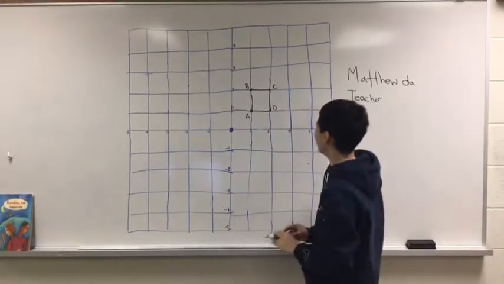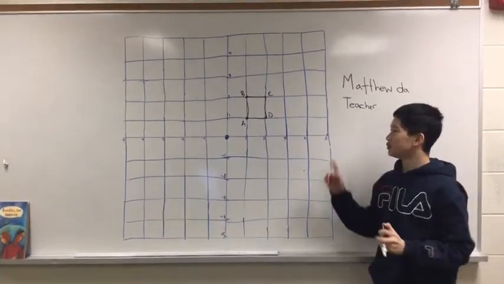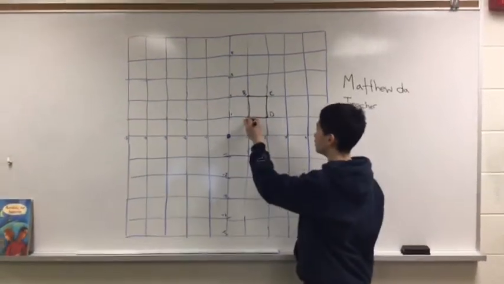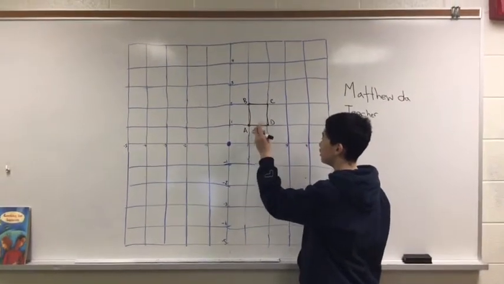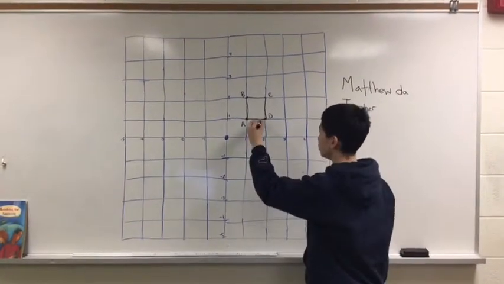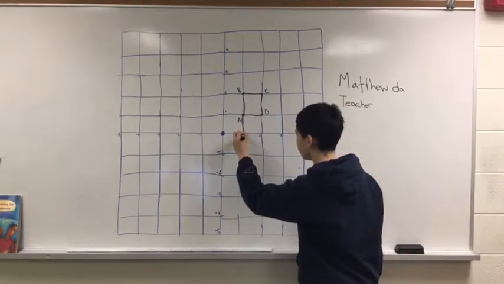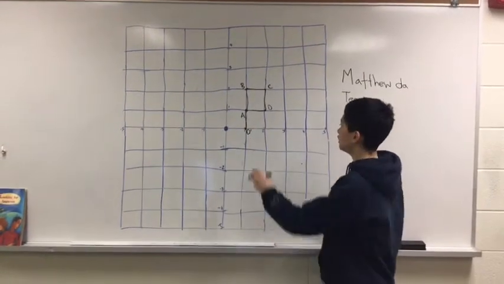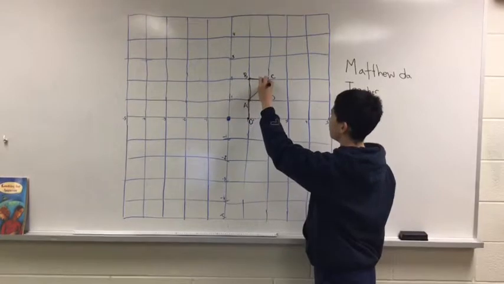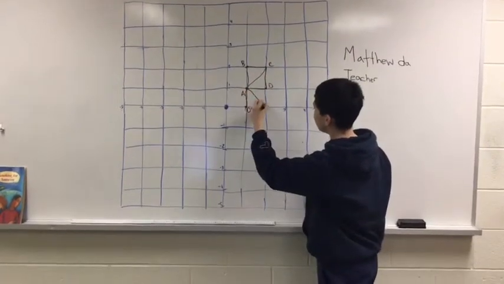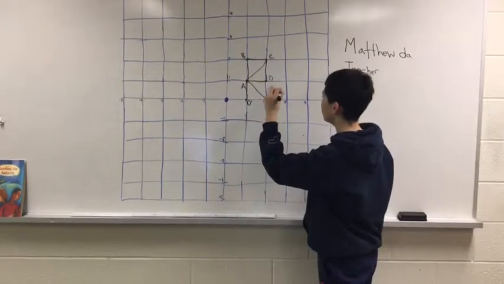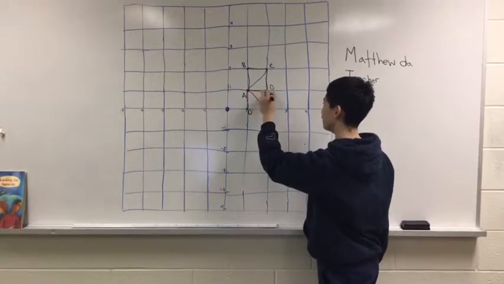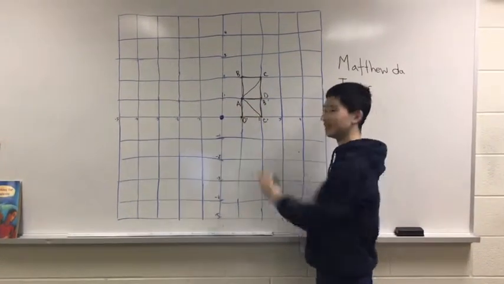Okay, so let's say we want to rotate this on point A 90 degrees clockwise. So this line, rotate 90 degrees, think of a clock, it would go here. And then the new D would be D prime over right here. Then you do the same with the other points. 90 degrees would be over here, so this would be C prime. And then B would be over here, which would be the new B prime. And now we've made a new square, and we're done.